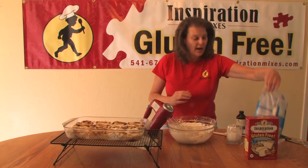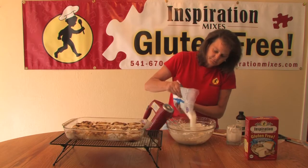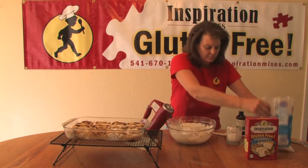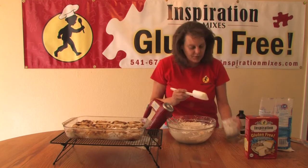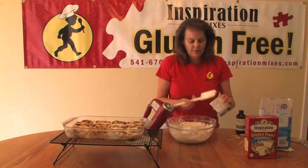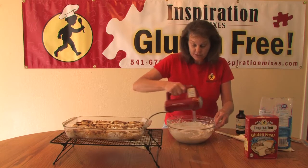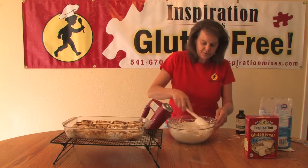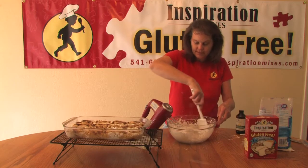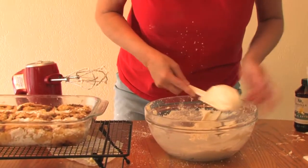Okay, let's add the other half of the powdered sugar. So 3 full cups. Another couple tablespoons of the coconut milk. And the whipping cream is really nice. My daughter always uses whipping cream because when you beat it, it makes it kind of light and fluffy like that.